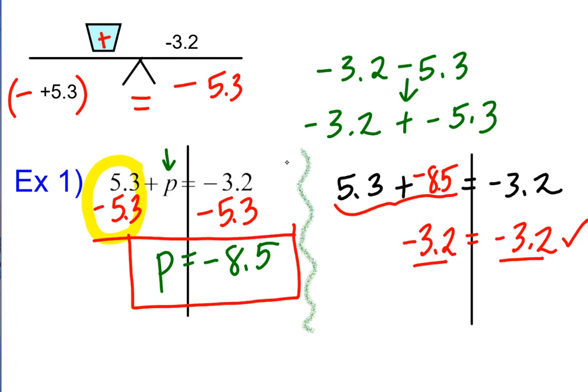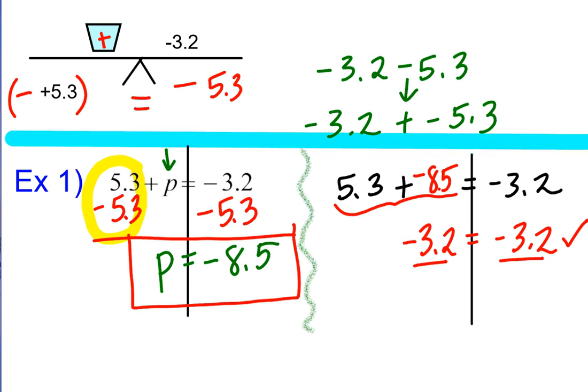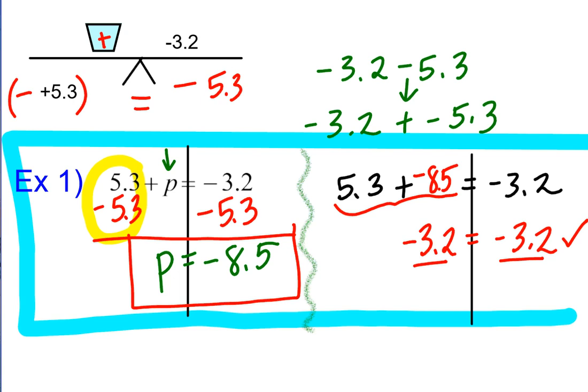So I've gone through this a little bit slow so that we can understand where all the numbers are coming from. But when we're doing this kind of work, we should be able to, and I want to draw a line right through here. Everything that's inside this highlighted blue box that I'm drawing right now, this is how much work you should do. This is how much work you should show. When you do this, and get it under control and have it as a practice habit, it doesn't matter how big the problem gets, doesn't matter how complicated the problem gets, because you know how to use those inverse operations.